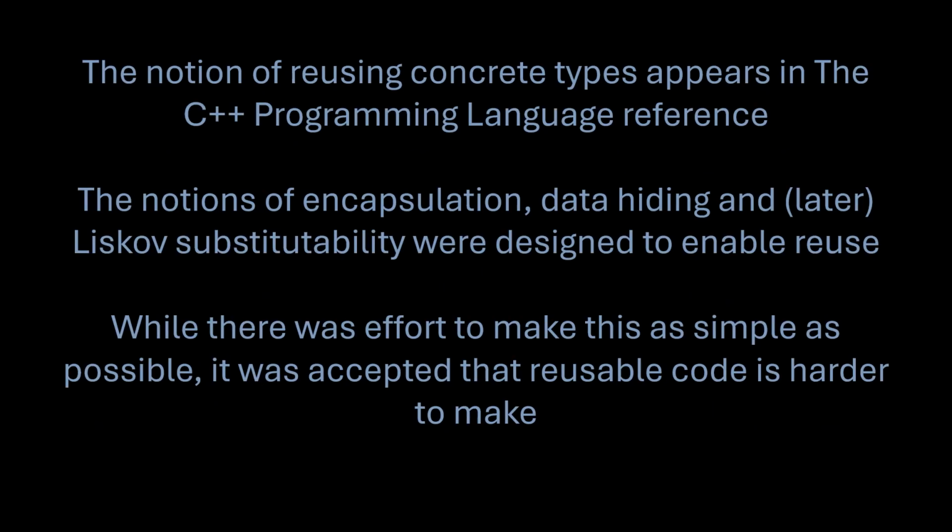Of course, the C++ programming language reference itself talks about the reuse of concrete types and why class-based inheritance really helps with reuse. The notions of encapsulation, data hiding, and later things like Liskov substitutability were designed at first to enable reuse of software and had a secondary consideration in terms of making software better. But while people try to make these concepts as simple as possible by supporting them in languages directly, it was accepted that this was actually more difficult to do, but that the ability to reuse this code and evolve it carefully was worth the overall effort.